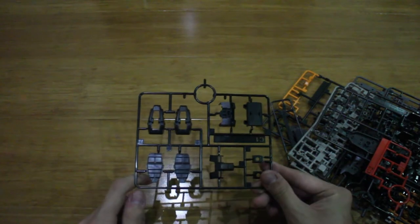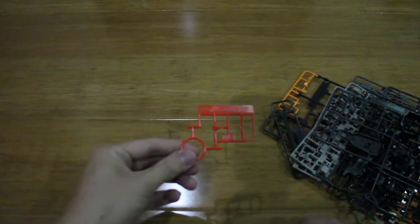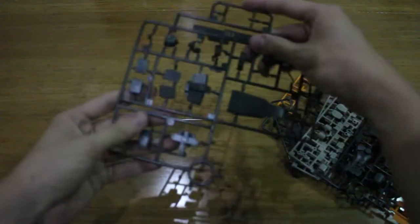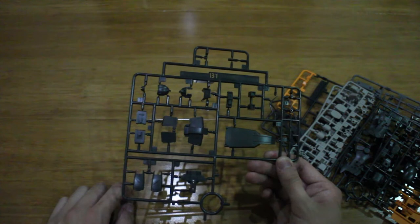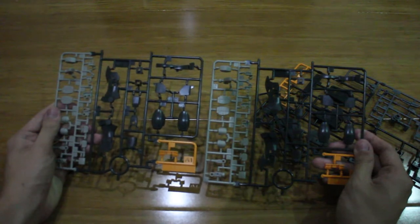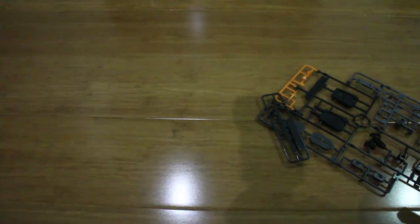This is the C1 runner, mainly feet, torso, and arms unit. This is the C2 runner, it's all for the head. This is the B1 runner, it has the shield, waist, side skirt, legs, head, antennas, beam sabers, and possibly some gun parts. We got two A1 runners. These are the joints, legs, and possibly the arm, and the kneecap armor as well.